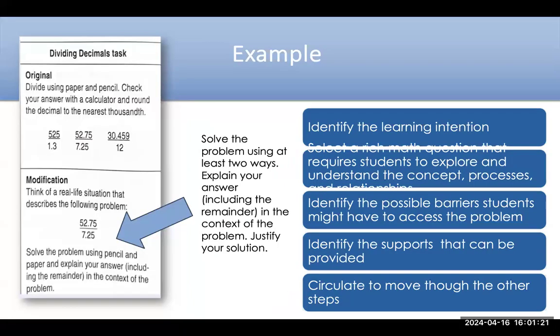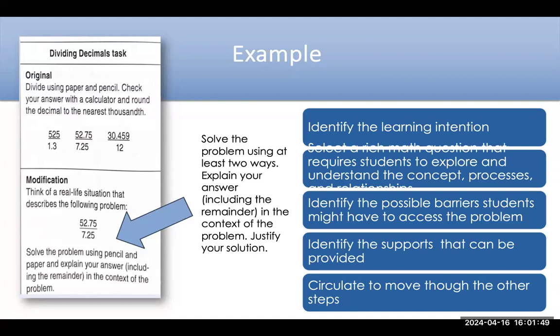So here's an example. On the left-hand side, we were looking at what type of task to give students. The top one just looks at decimals, and it is straight division using pencil and paper, inviting students to use the algorithm. But when we want to engage in deep discussion around process, we want to create some sort of rich questions.